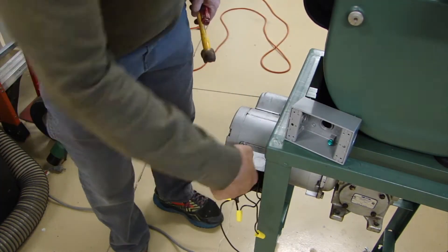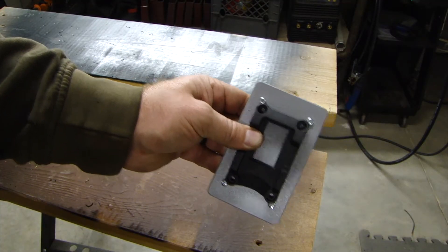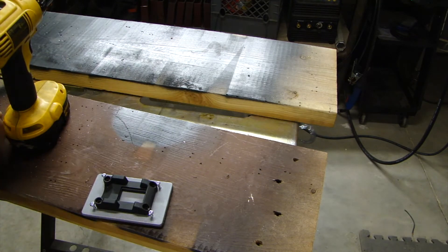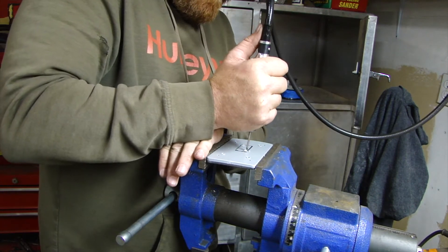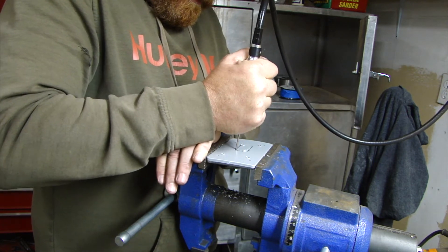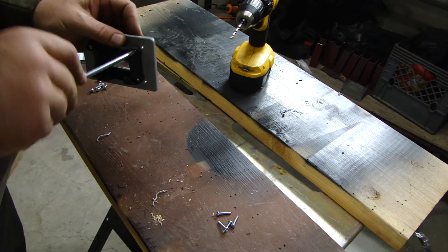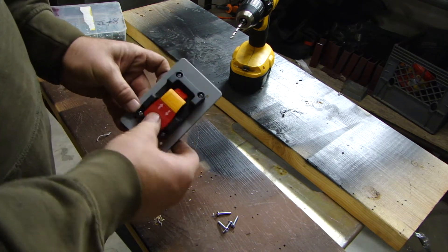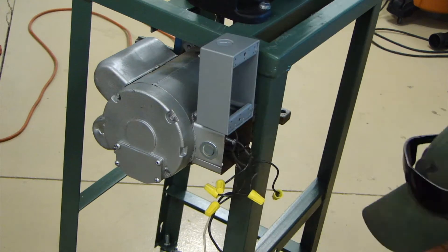There's a bunch of wire sticking out of there — that's the knockout I just knocked out of that electrical box. And then I'm putting in a plug where the old cord went through. I like this style of motor switch — I typically just buy these on Amazon and they're cheap, like four or five bucks for a switch. This is just a blank plate. I think I got the box and plate at Lowe's. And then there's a rotary flex shaft tool — that particular one is made by a company called GrowBay — and I'm just cutting the hole out for this switch. That fit pretty good, so I'm going to go put that switch on the bandsaw.